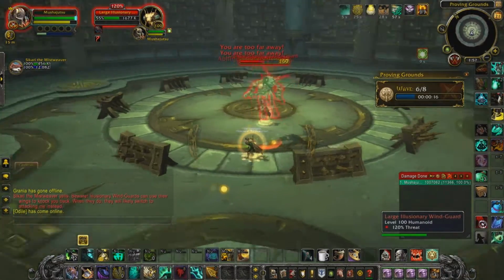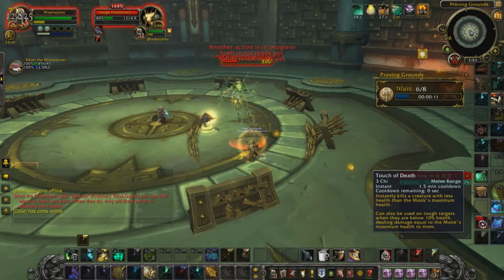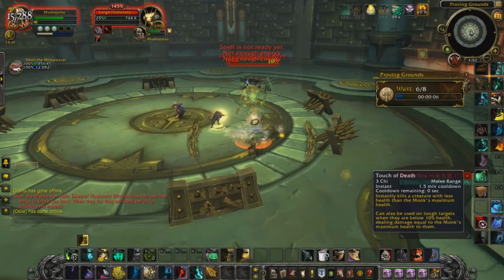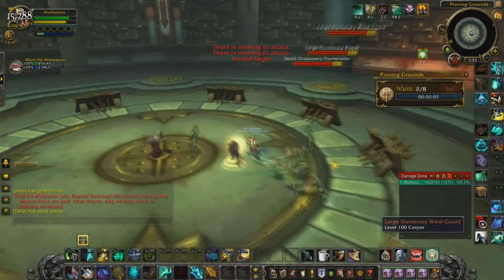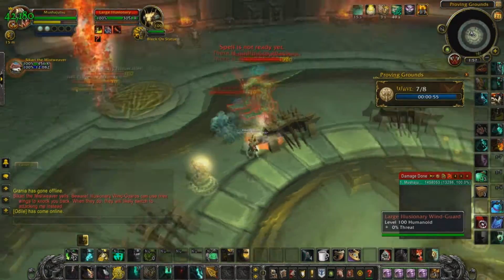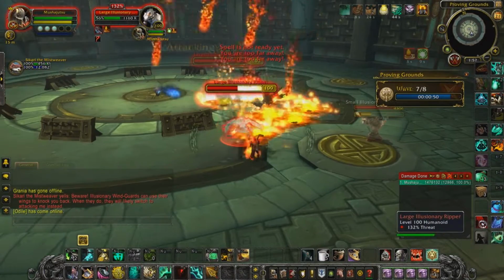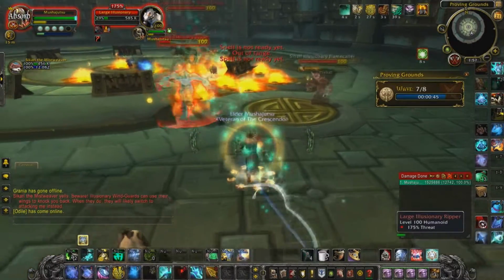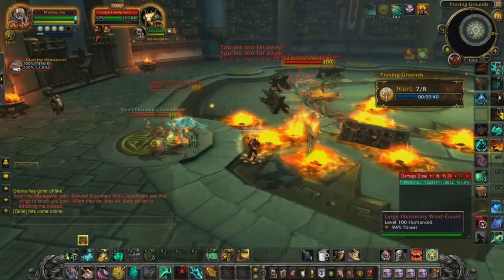Let me pick up some of these healing things. And I might just Touch of Death this guy. Can I Touch of Death him yet? There we go. Go ahead and interrupt that. I'm gonna just let him tank my Ox statue. Come here. Go ahead and blow Guard. This wave I'll actually take a little bit of damage because I'm tanking both of these. Come here. Come here.